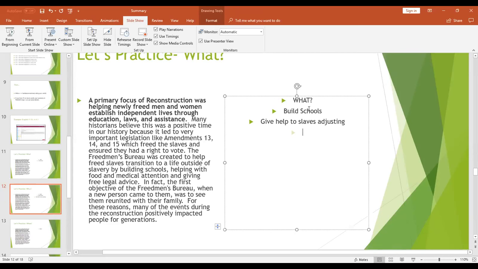Anybody else? And for those of you who just chimed in, the paragraph on the left is the paragraph that we are working on trying to give a summary about. So we're going through our steps of who, what, when, where, why, and how. And right now we're on the what step. So if you need to quickly read this paragraph to find out what's going on, please do. Anybody else have any ideas? Okay, good. Alicia said helping families to reunite.